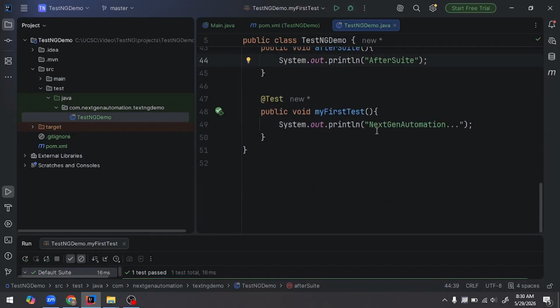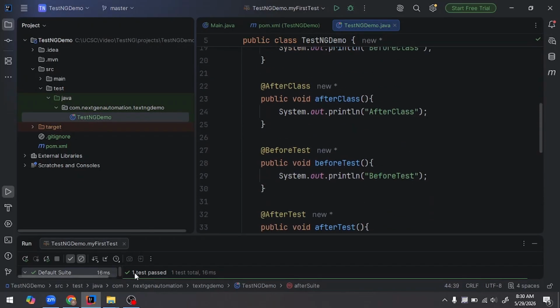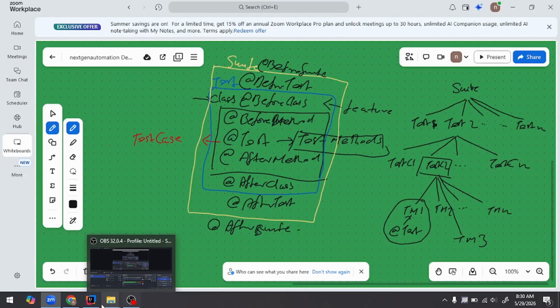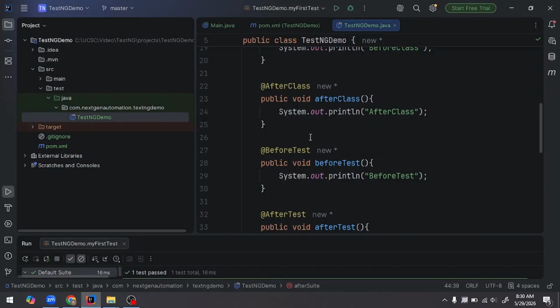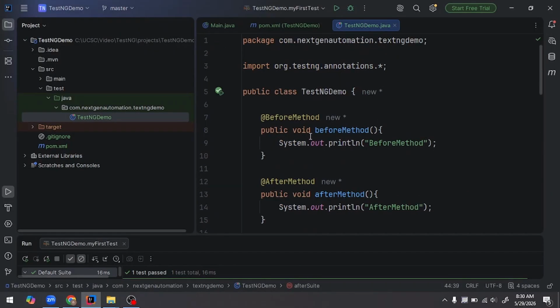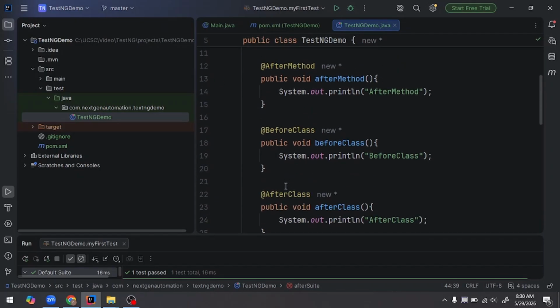Here you can see that I didn't put them in order through the annotations, that should identify which one comes first. I put before method, after that after method, then before class, after class. So there is no proper order, so it will execute in the annotation order.